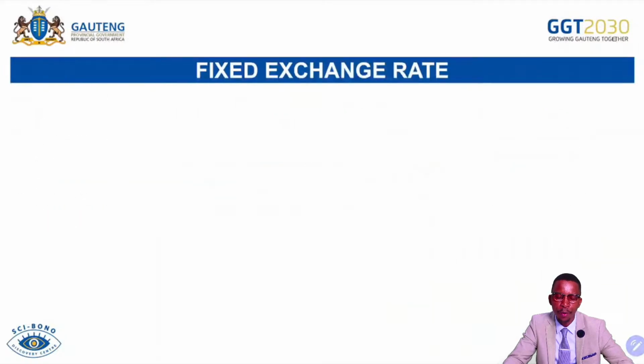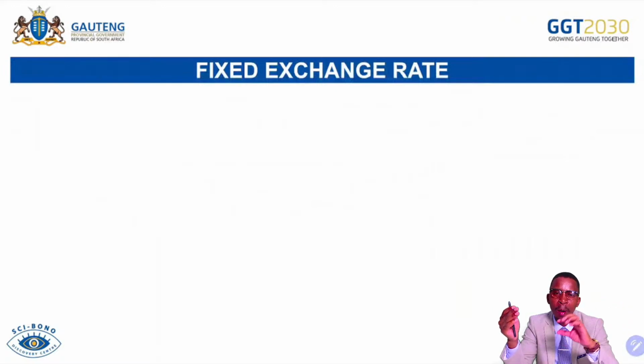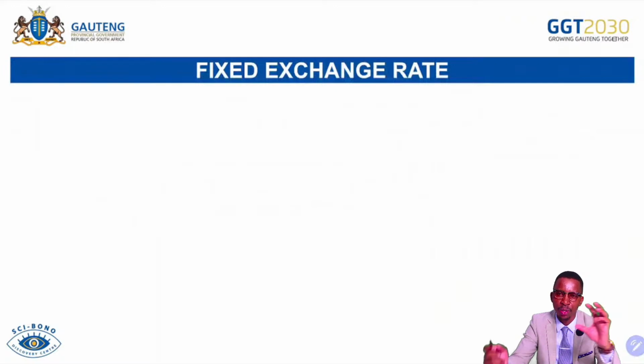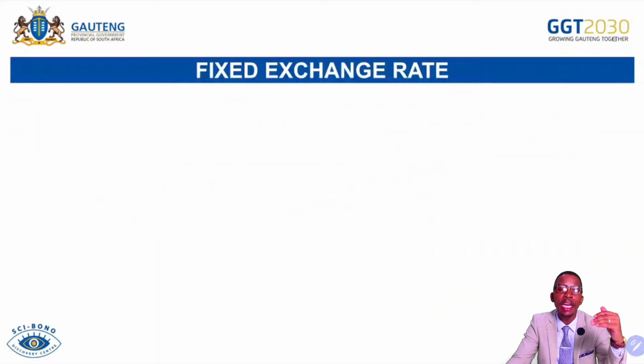Now it's important for you to check the following. If you have to differentiate between free floating and managed floating, who determines the value of the currency under free floating? It's market forces, demand and supply only. Who determines the value under managed floating exchange rate? That one is determined by market forces. However, the limitations are set by the government. So now you can see the difference. The common thing is that they can both appreciate and depreciate. However, free floating can appreciate and depreciate unlimitedly, but managed floating can appreciate and depreciate within predetermined minimum and maximum limits.